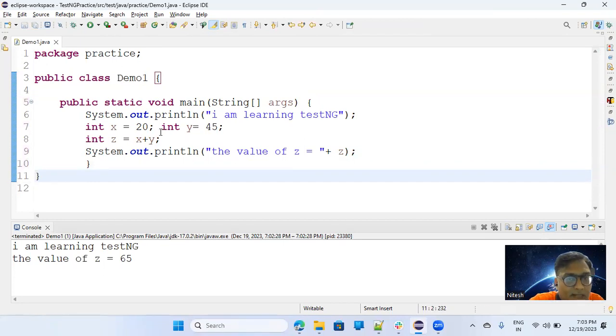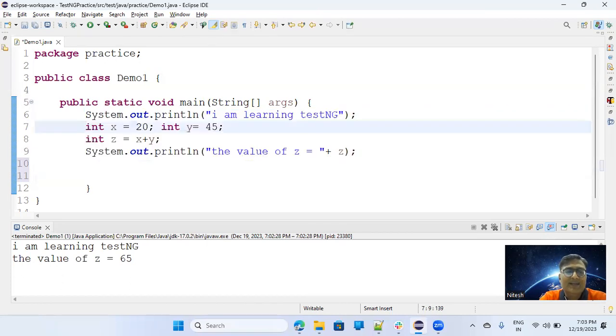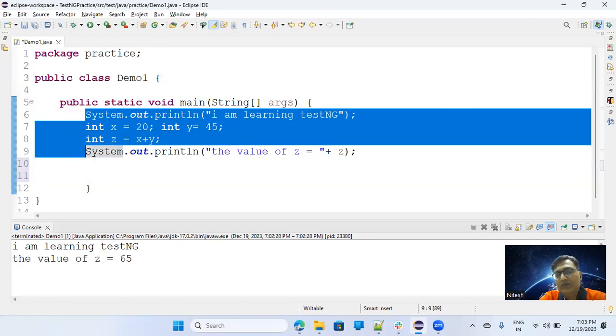Now let's understand that your automation script is all about coding. So you have to make a lot of code, a lot of classes, right? Lines of code, different functions. So you will keep on writing the code because you want to automate some test steps. But then it will be very difficult to manage, right?